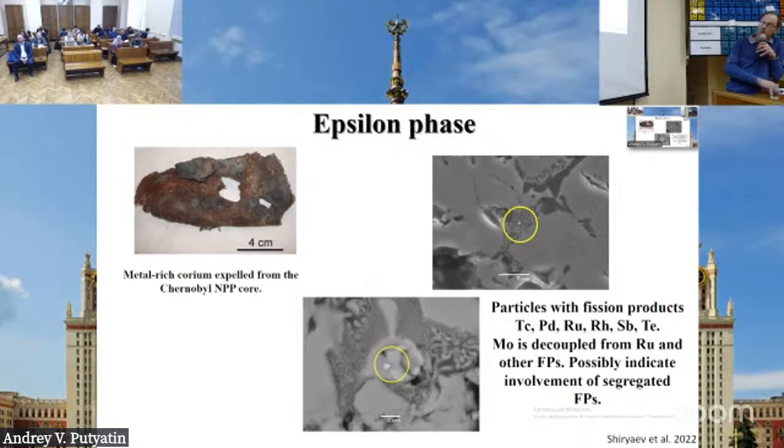If we look at this metal tube, you have some slag-like material attached to it. It just flew from the destroyed reactor core, flew for 10 meters and hit the tube. And inside this slag, which basically consists of iron oxides, we can find tiny particles, here something like 200 nanometers. They're submicron particles, but actually these submicron particles are exactly epsilon phase.